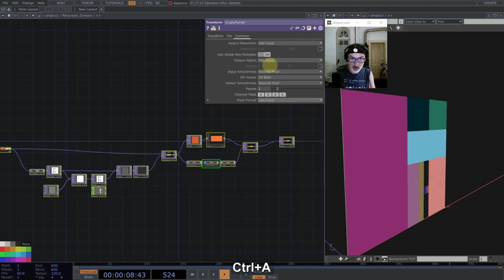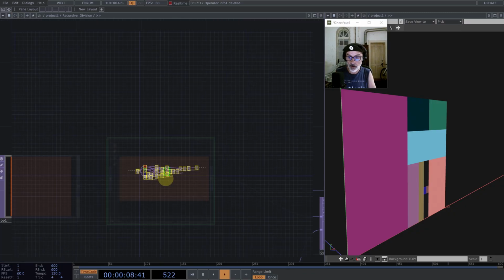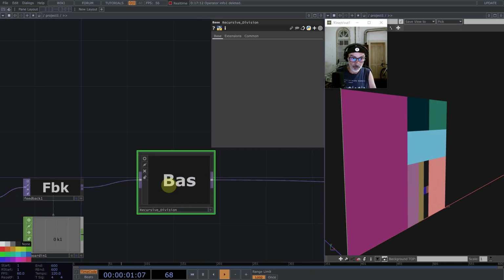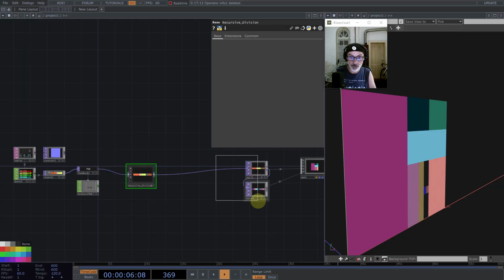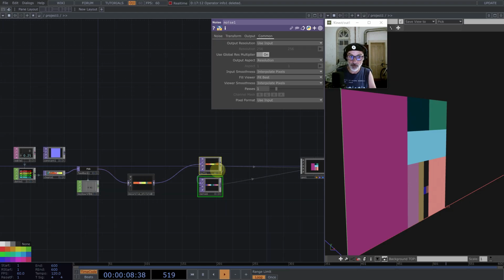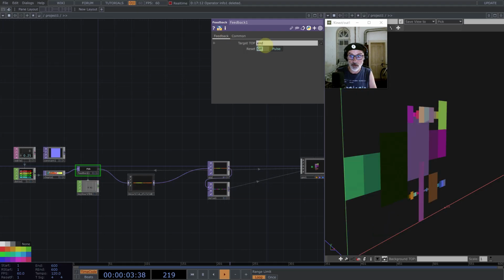Let's select everything and make it nearest pixels. I want to check again here, this folder. So I do the same. Okay. Now this is pretty good. Let's see if we close the feedback now. Okay. What if this takes the null? I can name this end. Okay. And now let's go into a feedback and yeah, let's hope.